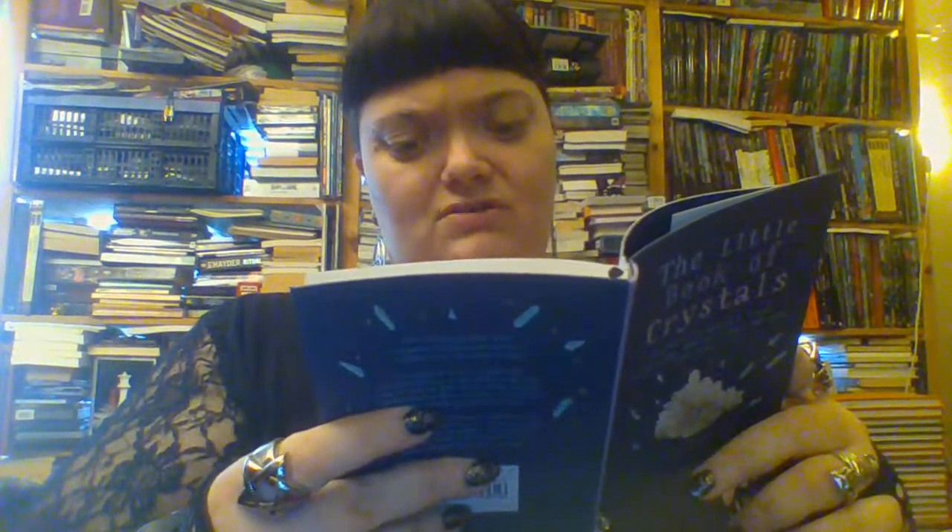And some of the stones in this book are definitely that. But then you have some very specific ones that are expensive. Let's have a look at what's in this book. There's a little introduction with chapters on Crystal History, Crystal Power, and Crystal Attributes — it basically goes through the basics of using crystals metaphysically. Then you have a quick reference section covering: choosing your crystal, cleansing your crystal, programming your crystal, using your crystal, and crystal essences.